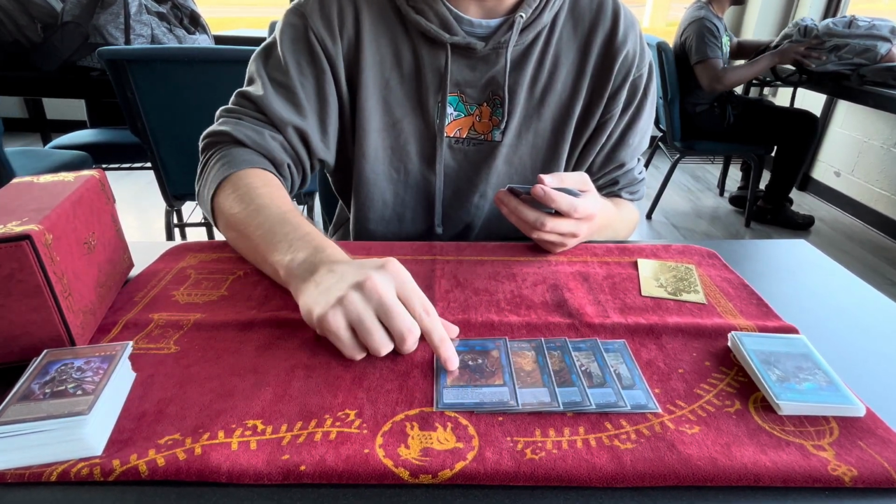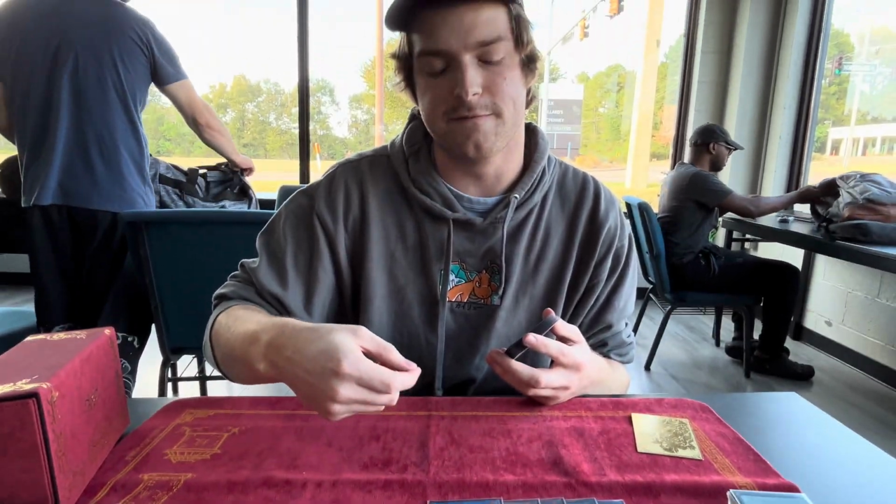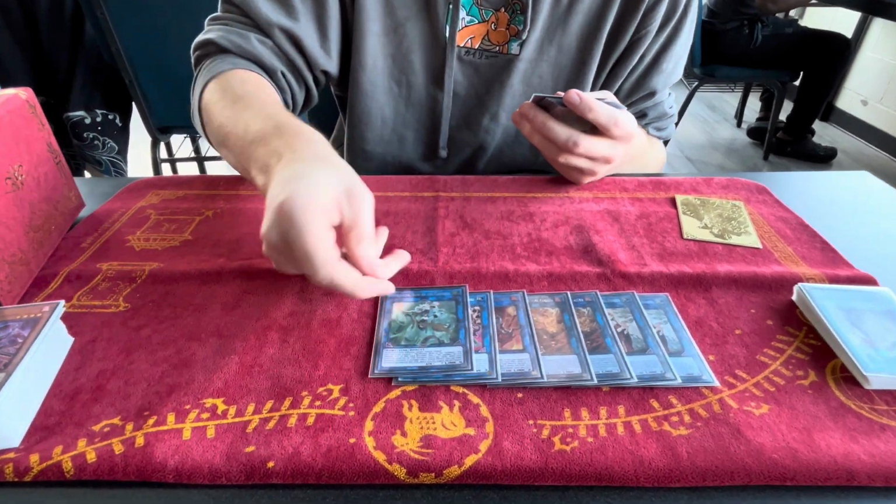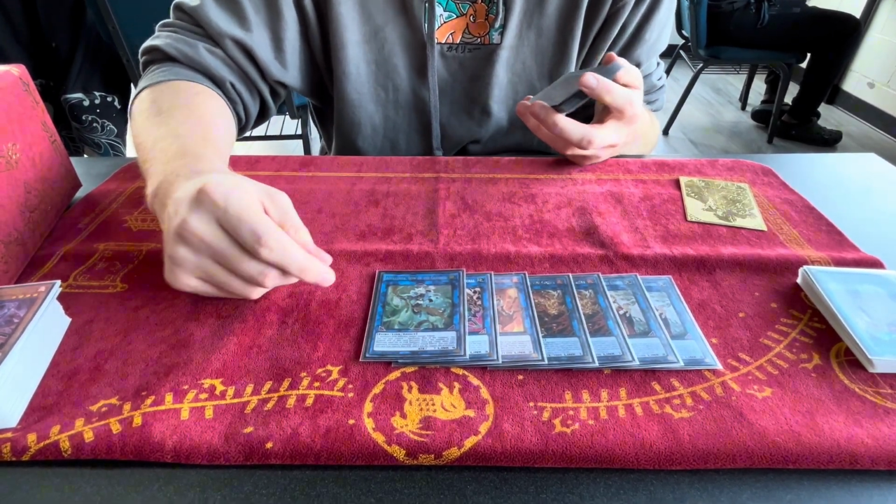One Ferocious Flames. This comes up when you need to link stuff off, part of your end board sometimes. Appaloosa. This is for your anti-Nibiru lines.